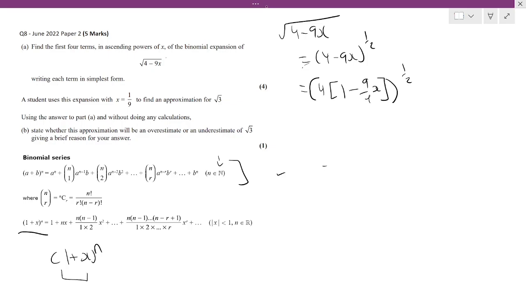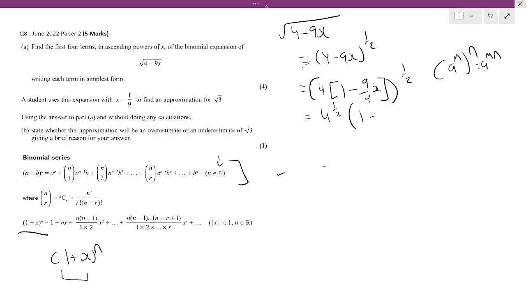Hopefully you can see that right. Let's do it step by step here. So I've not considered the half yet. I've just factored it inside the bracket to almost create two brackets. Okay, hopefully you see that step. Then I can factor it out by using this index law here: a to the m, n, is times in the powers together. But really, this is 4 to the power of 1. So this is saying 4 to the half then.